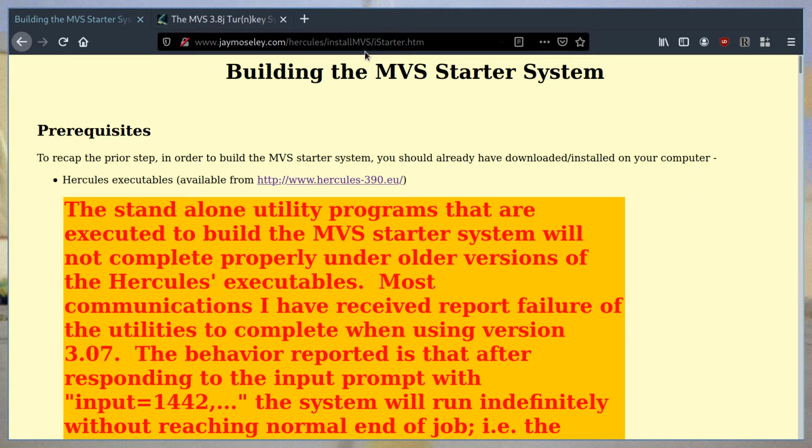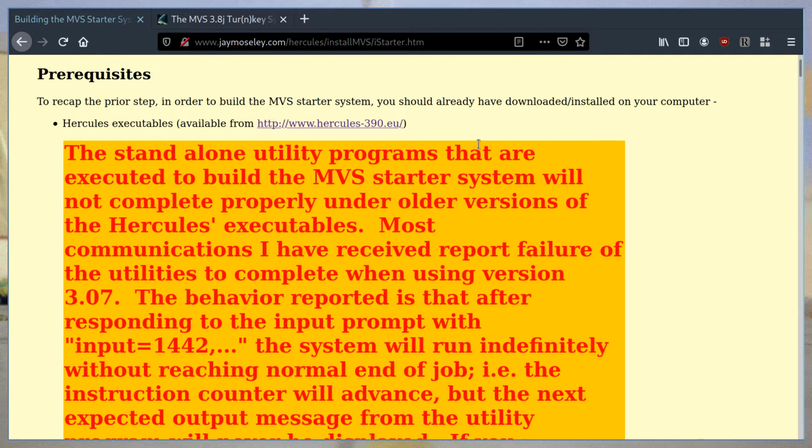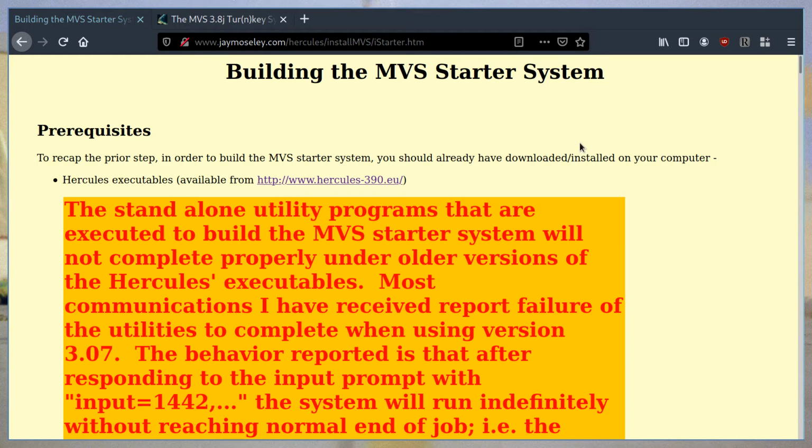So this should be a quick video because this is a relatively quick step. And this is to transfer the starter system from the tapes. These would be, for example, tapes that IBM shipped you with your new mainframe back in 1980. And we're going to transfer the data from those tapes onto hard drives, or DASD, as they're called in the mainframe world. And that will allow us to then boot up that starter system in the next step off of those hard drives. And we'll use that starter system as the basis where we run the commands to install the MVS 3.8 operating system onto our target disks.